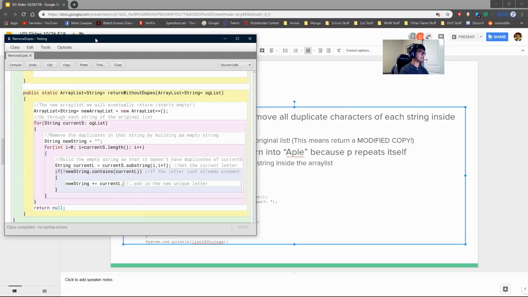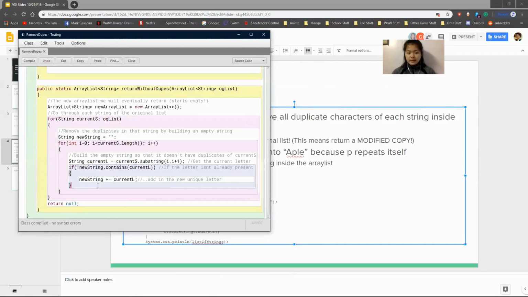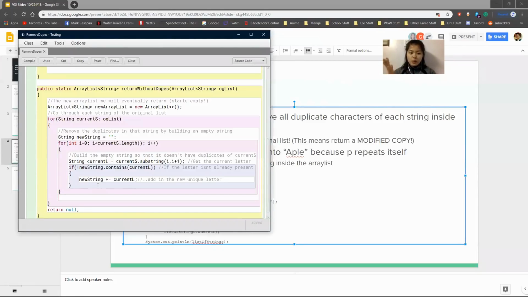All right. Okay. So now that we filter out all the duplicate letters, we can now have the word that we want. And so that word is complete, right? Now you want to add that word into the empty array list that you have at the beginning of this method.